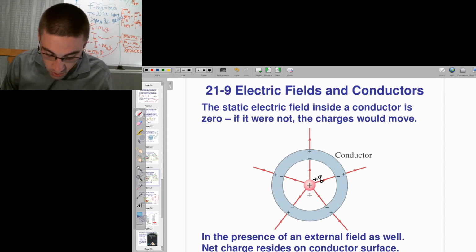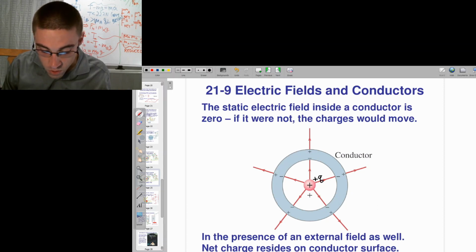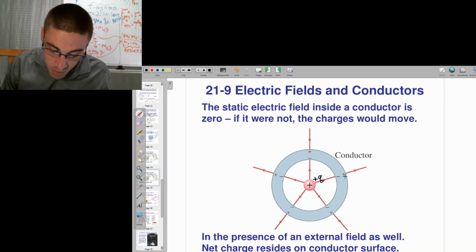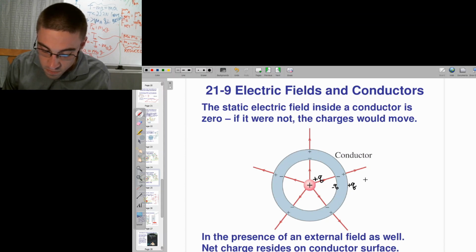Now, you know how this works. The charges in a conductor are free to move around, so if there's a positive Q charge at the center, the negative charges inside of the conductor will be attracted to it. They will pile up on the interior surface, and so you'll get a net negative Q charge piling up on the interior surface. And on the exterior surface, of course, the conductor has to be overall neutral. So on the exterior surface, you get a pileup of positive charge.